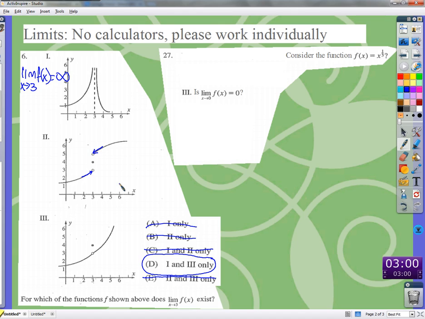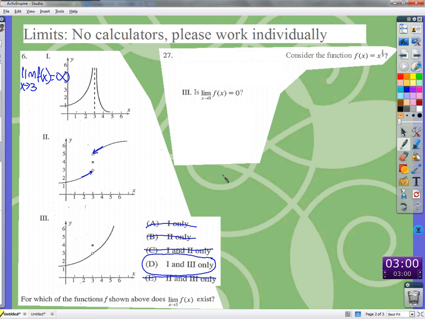So now we look at this guy right here. We're just going to think about this function. Okay? The reason why these look so funny is because these are from practice AP tests. Already answering AP test questions. And I'm blocking out the pieces. This is the tricky part about taking the AP test, mentally blocking out all the stuff that you don't need, trying to isolate it to what's actually being asked.